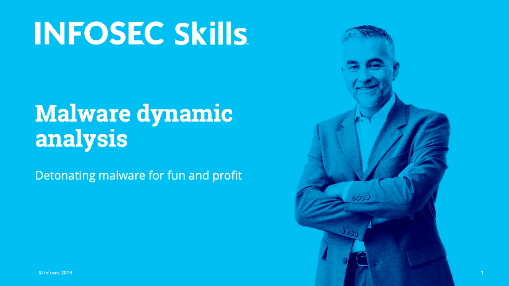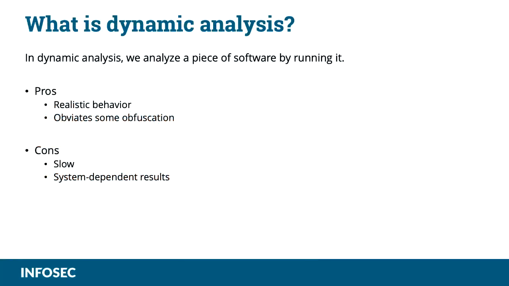Welcome to another lesson. In this one, we'll be discussing dynamic analysis on malware, which is the other very important pillar of malware analysis. In dynamic analysis, in contrast to static analysis, we actually run the piece of software that we are aiming to analyze. This has the advantage that we see the actual behavior. We're not trying to interpret the file to understand its behavior. We are seeing exactly what it is. We are less likely to be tripped up by various types of obfuscation, such as packing.